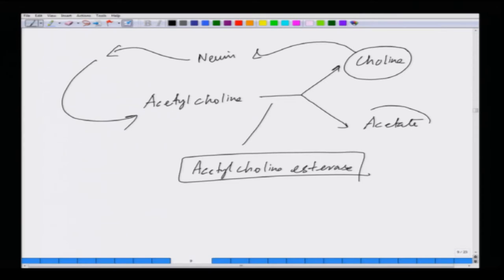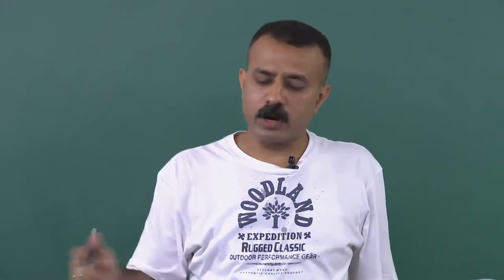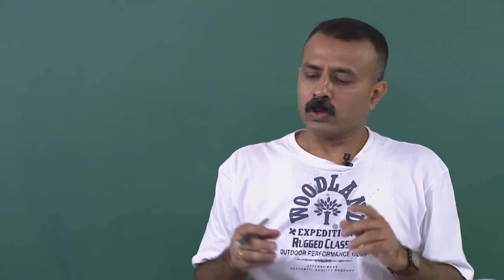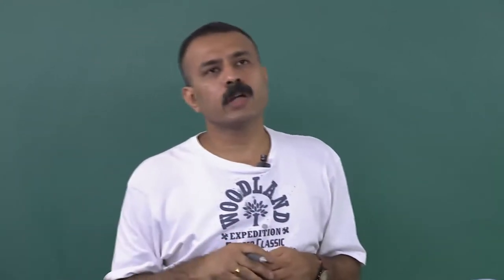So, if you have a blocker for acetylcholinesterase, then the synaptic transmission will be disbalanced. There won't be any control, because then they will keep the channels open and the individual muscle will start shaking, and there are several poisons which actually do that. They ensure that acetylcholinesterase does not break down, or something very similar to acetylcholine, or something which blocks acetylcholinesterase, or something of that kind. Okay. So, this is another feedback mechanism by which it is being ensured at the synapse.